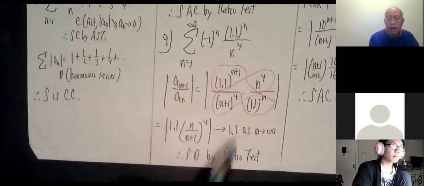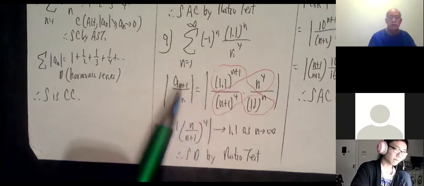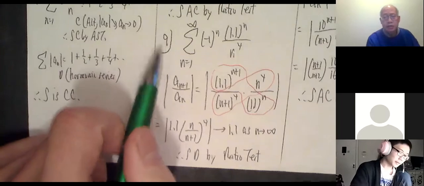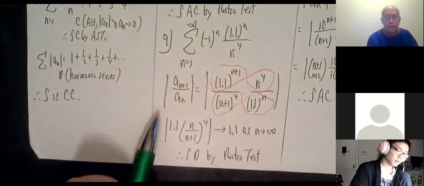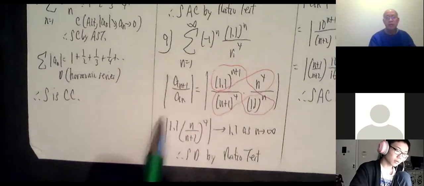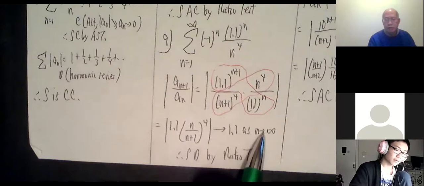So now what happens as n approaches infinity? By the way, you notice this new notation. I'm saving you the trouble of writing limit n approaches infinity over and over. Instead, we just won't put the limit, do all this algebra, and then just say approaches whatever as n approaches infinity.